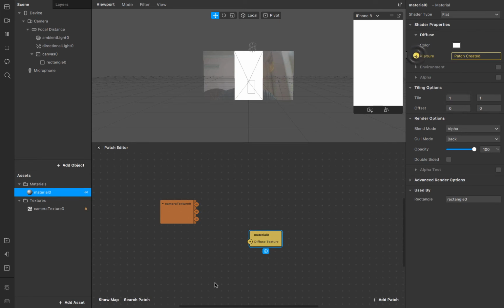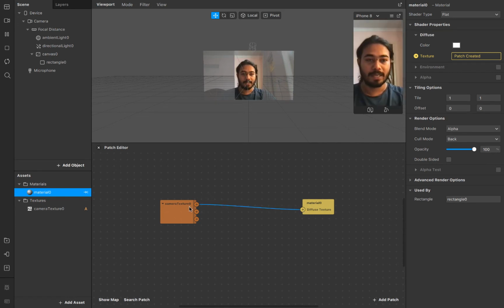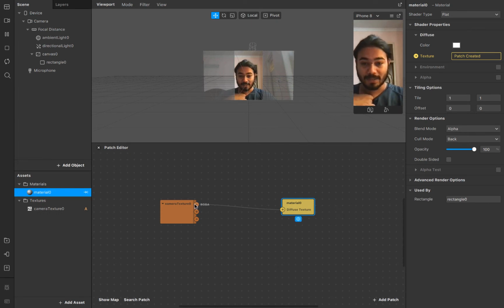I'm going to take it out here and attach all the values, your RGB and A, to the texture. RGB is the red, green, blue values for the colors, and A is the alpha, like what is the opacity to use. And once we have it here, now you see that my rectangle is having everything that my camera is looking at. So that's the first thing.